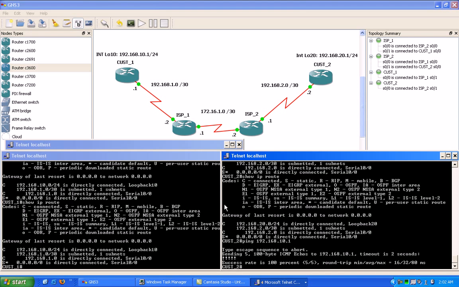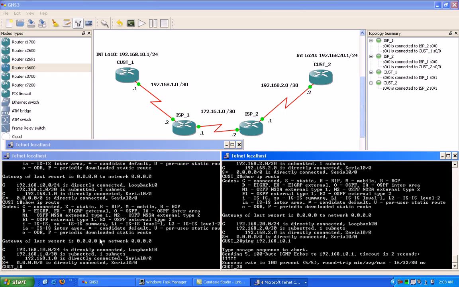And why use static routes when you have dynamic routing protocols that can help you out with your routing, so you don't have to create all those manual static routes in your router.